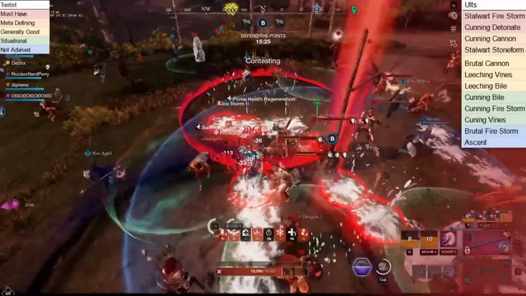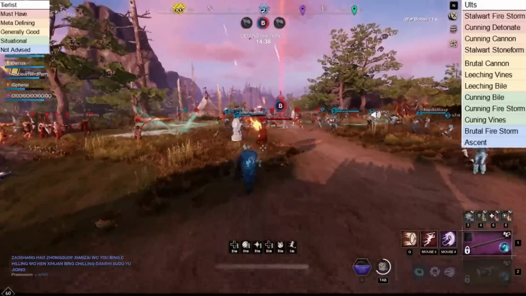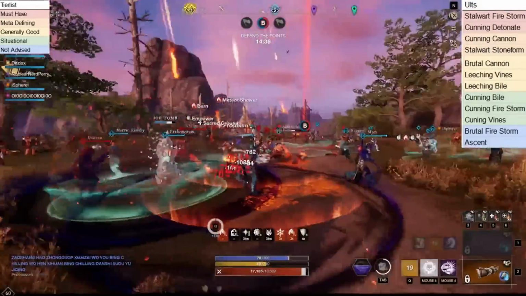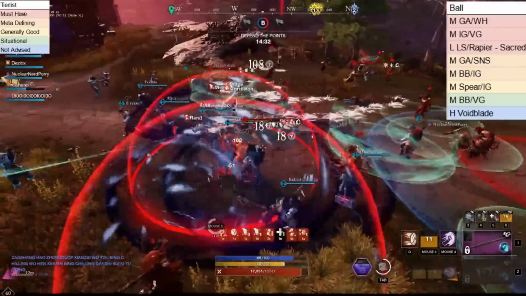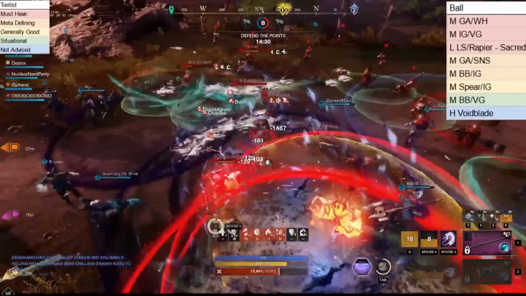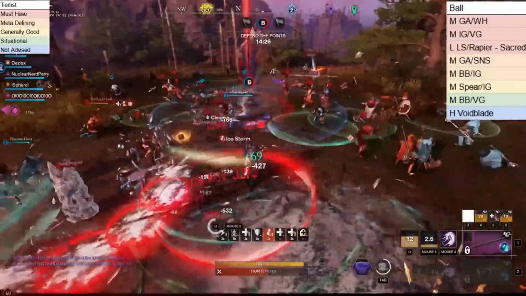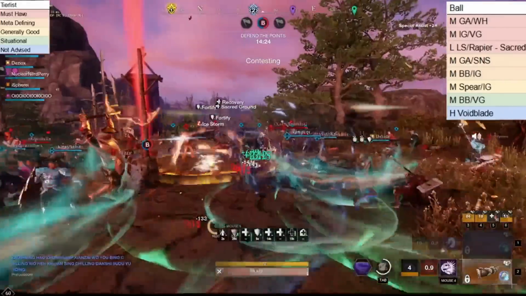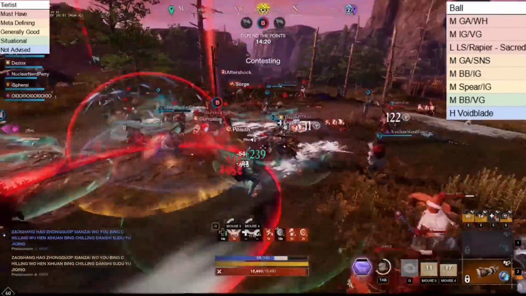In terms of the ball build tier list, Great Axe Warhammer seems to be meta-defining in terms of what you need. IGVG is also meta-defining, like the old one. The Tria and IGVG I think change a decent amount because of the CDR changes, but it's still kind of a needed build. You need one Great Axe Warhammer and one IGVG in every single ball group, but you don't necessarily need two of them.